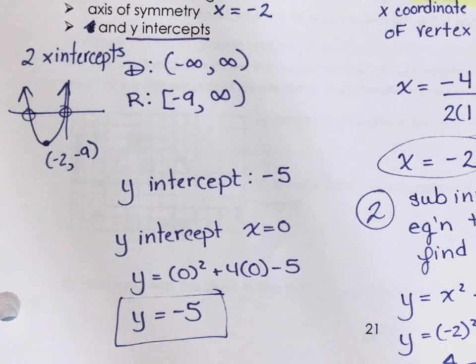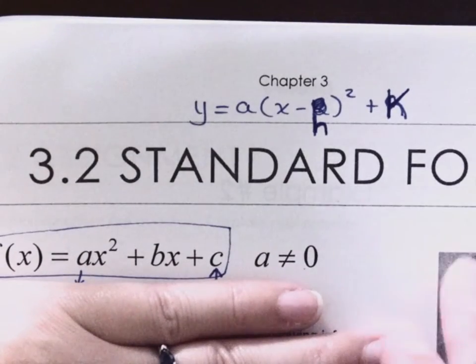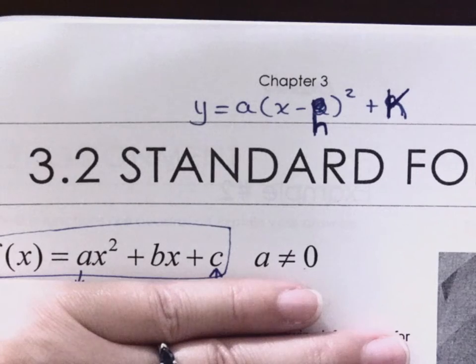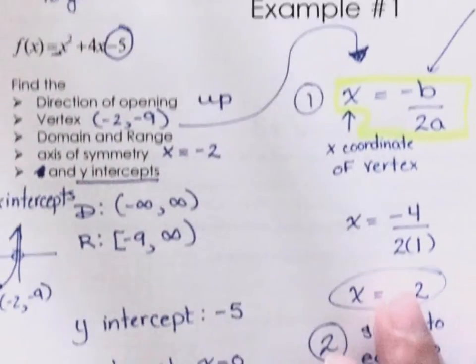FYI, ladies and gentlemen, I will be asking you to do this on the quiz. I'll give you an equation and I'll ask you questions like this. Okay, so you need to be able to sleuth out everything I just did. Yep. If you get a formula sheet, all it will have on it is that and that. It'll be the formula sheet that I handed out to you, but it won't have anything labeled on it. You'll have to know what everything is.